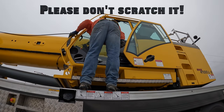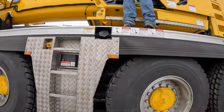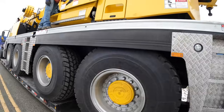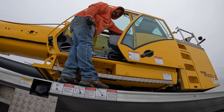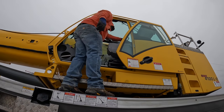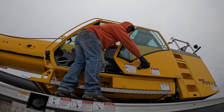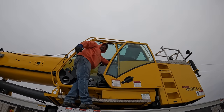The door release is right here at the back. They kind of make them in a bad spot — you've got to reach around. You pull it once on your way out before you get out, then you can just close it. We're already learning things about the new crane.